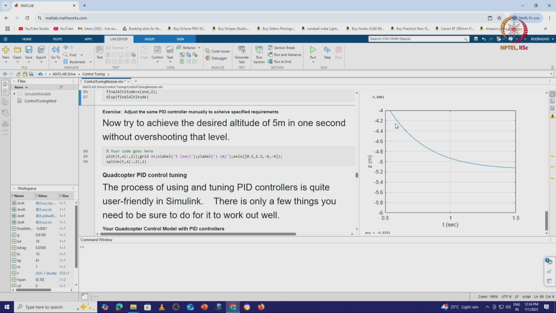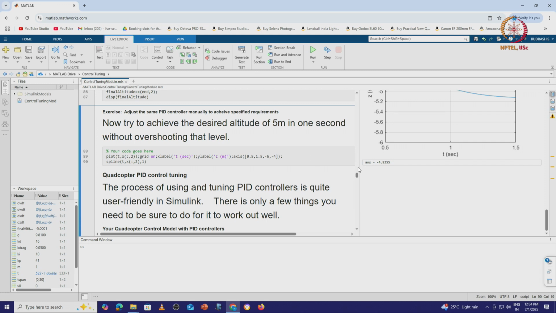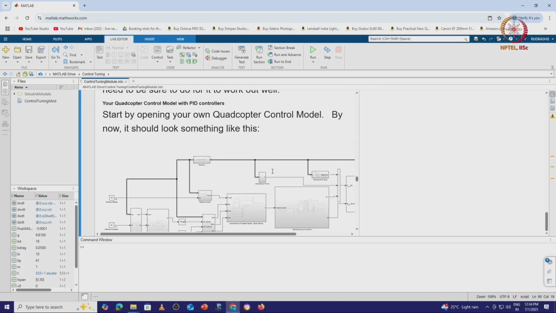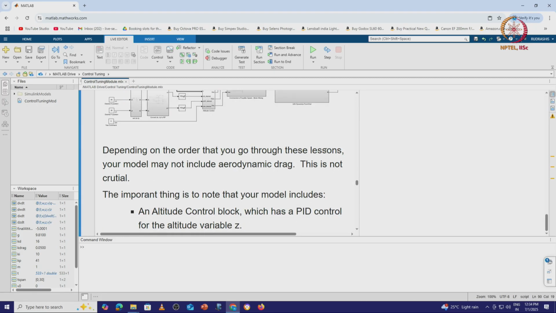Right now, you see here what I was telling. It takes almost 1 second to reach the 5 meter altitude, close to 1.1 seconds or something, right? But it starts going higher and higher. If you want the aircraft to nicely go to 5 meters and stay there, then you need to adjust your gains appropriately so that you don't even have an overshoot. Yes, a small overshoot is there, it comes to 5.1 meters, right? I don't want that overshoot. So I can control this, right? So we can just look into how we go and tweak these gains depending on the requirement and control there.